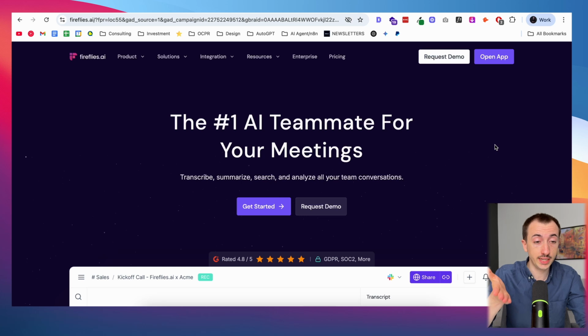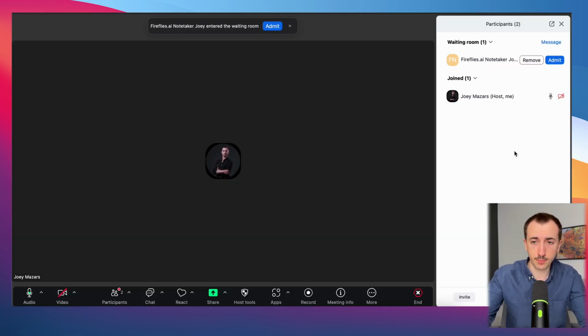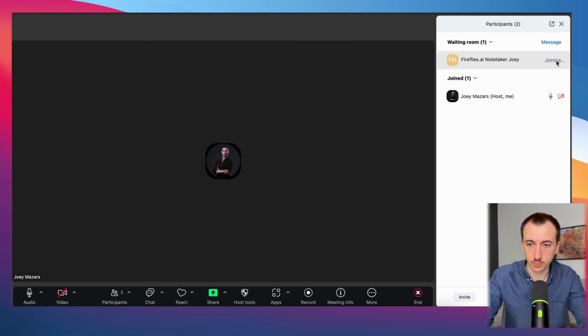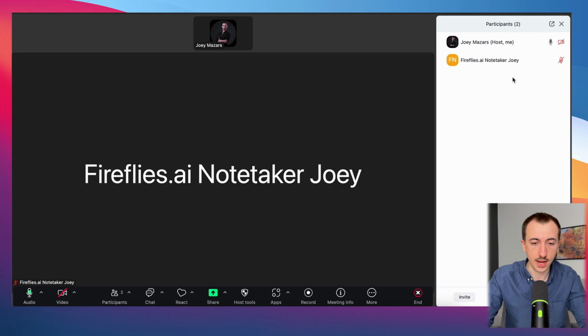And so for this, you're going to need a free Fireflies AI account. And what this essentially is, is an AI assistant that's going to come into every single one of your client calls and listen to everything. And just to show an example in Zoom, this is what it would look like. You're going to have the Fireflies note taker assistant that you have to admit into the room, just like anyone else. And it's going to sit there on mute by default, and it's just going to listen to everything that is said inside of the meeting.